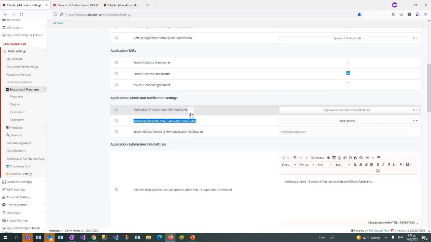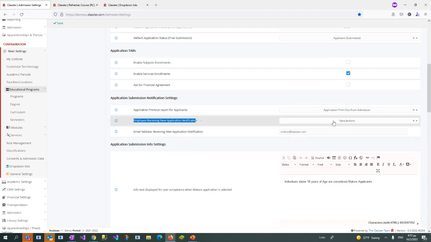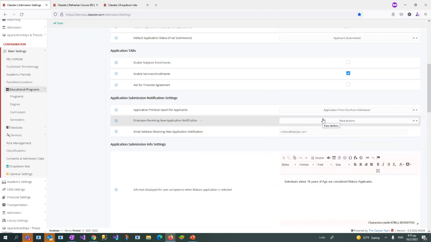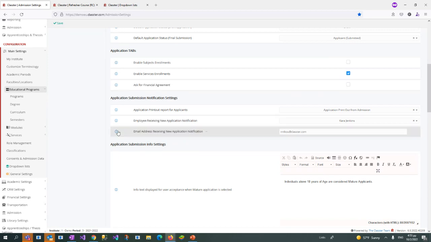Of course, our Mailgun email integration must already be enabled in our advanced settings in order to be able to send general emails from Classter. And of course, our employee must have the contact email in his own card. And one more free text email in order to receive the applications as well.